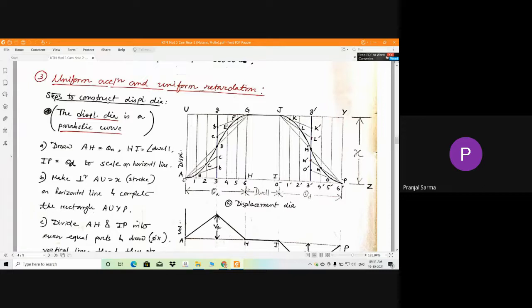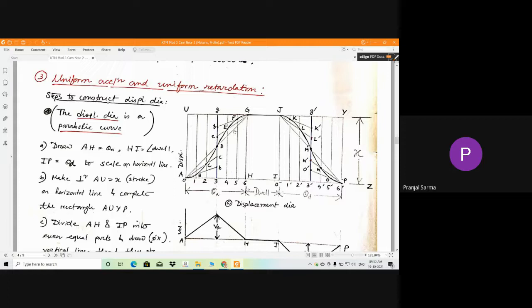So now for uniform equation in the first half, uniform equation in the second half. For the first half, you start from this point, and you are going to join this origin with this particular location. Then we see those divisions: first one first, then second, third, and so on.